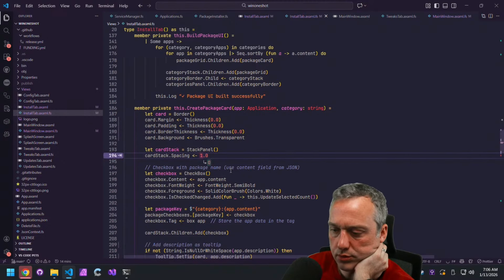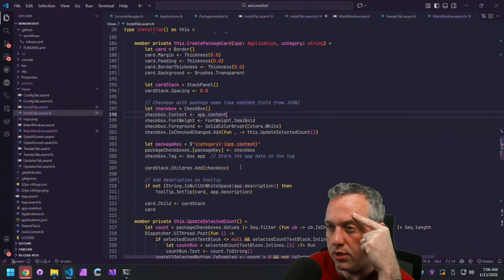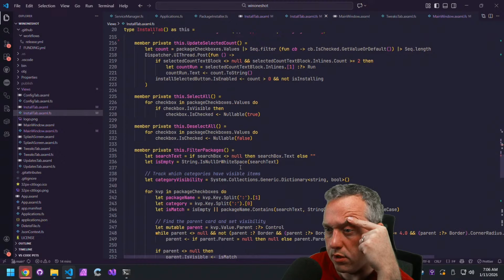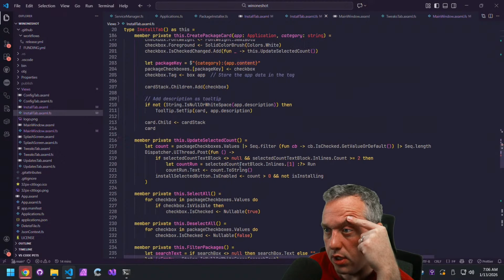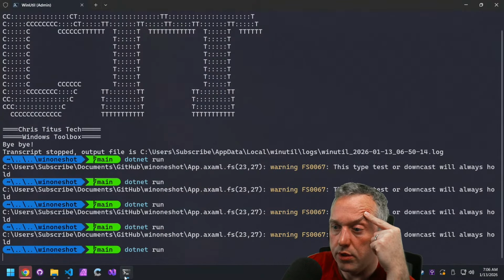And then let's bring that card stack spacing to 0 as well. See how close this can get. I feel like there's a built-in space here. Just seeing if there's anything else I see in here that might be problematic. All right, let's run that.